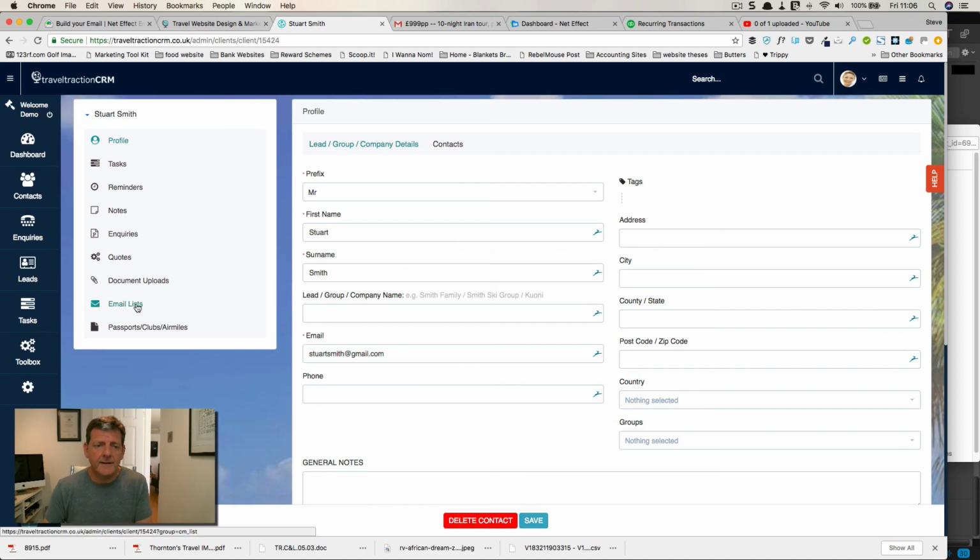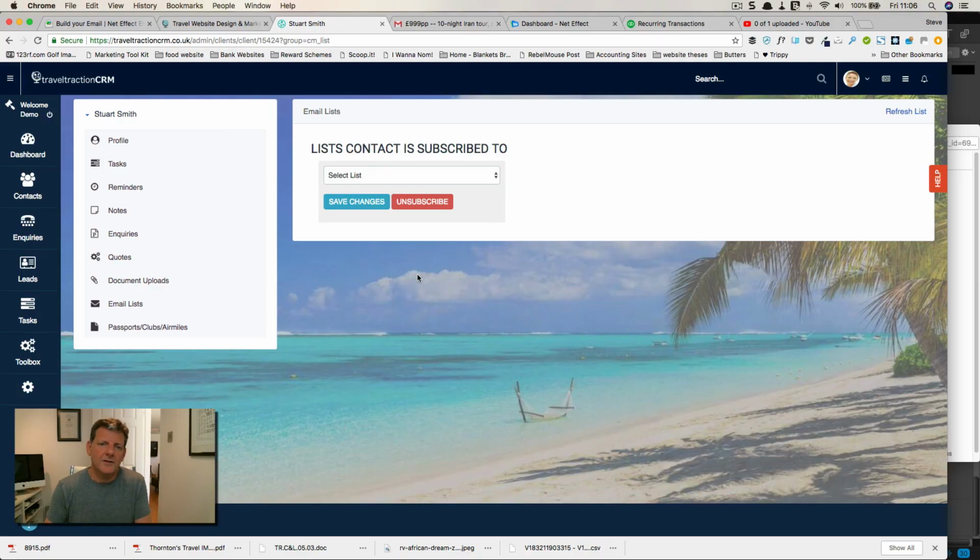Once you've saved it, go to email lists. This can all take place after the client's finished a telephone call or when they've left the shop. And you can see here that we can just add the client to the list, and the automatic email will go. So those are two ways that you can add a new inquirer to your list: either going to contacts first, adding them in there, adding them to your email list, and then creating the inquiry, or simply creating the inquiry, and once you've got all the details down, going back into contacts and completing the profile and adding them to your email list.